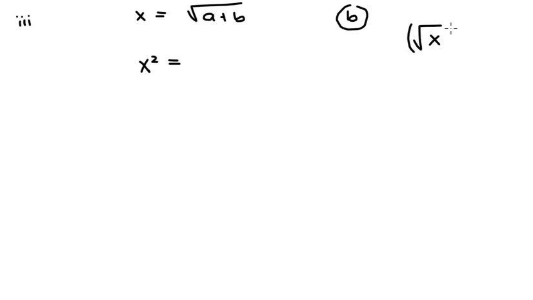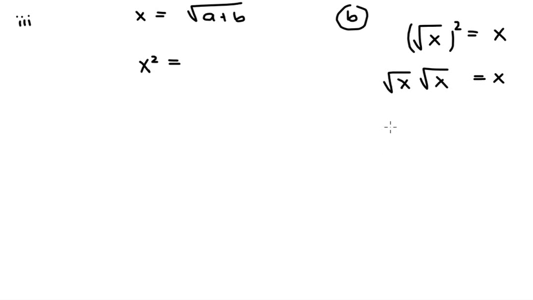So the last part of question 3. We have x is equal to the square root of a plus b. And we want to make b the subject. So in this case, I want to get rid of that square root sign so I can make b the subject. So I'm going to square everything on both sides. So I get x squared. When I square anything, so if I have the square root of x and I square it, that gives me x. So the square root of x times the square root of x equals x.